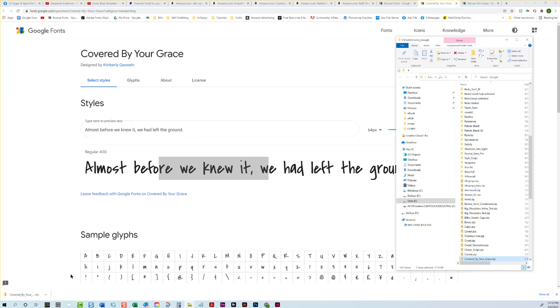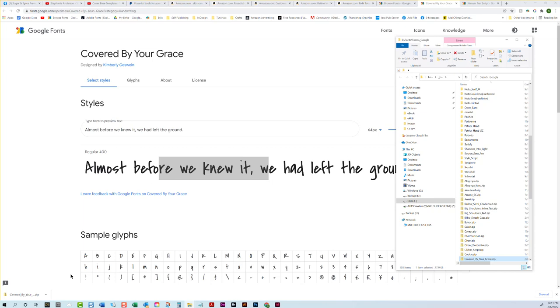Because in order for fonts to work on a Kindle device, the EPUB cannot be encrypted. And as of this recording, who knows, with Amazon, they may change it, but this is the way it's always been. So we need to make sure, and since we can encrypt it, Amazon is not going to be able to read those obfuscated, I think is what it's called, fonts that InDesign uses.